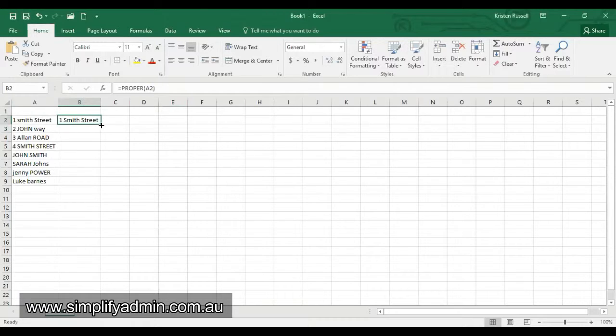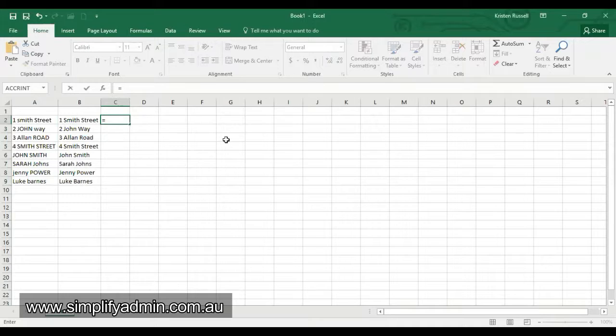What we can do now is highlight this field, wait till I get the plus sign, and click and drag that formula all the way down. Now, as you can see, it has changed everything to the way that I want it to be. If you don't want proper case, with each word starting with a capital letter, you can do equals, upper, open brackets, and again I'm going to use A2, close brackets, and now it is all in uppercase. Again, we can drag our formula down.